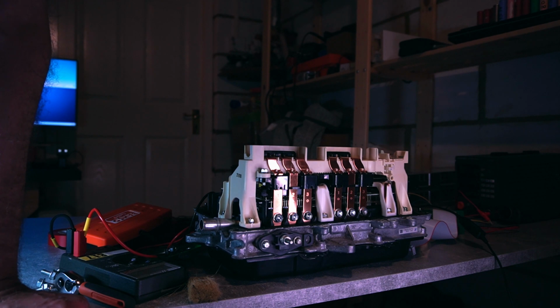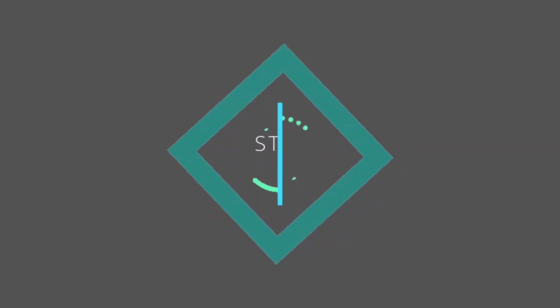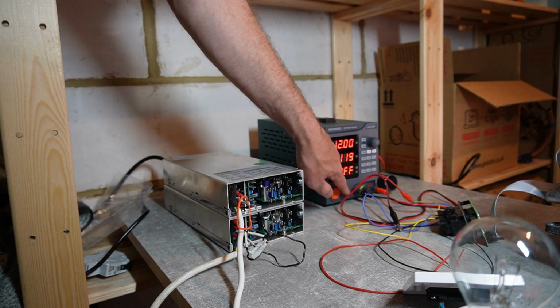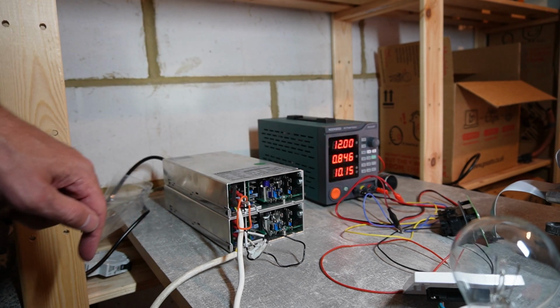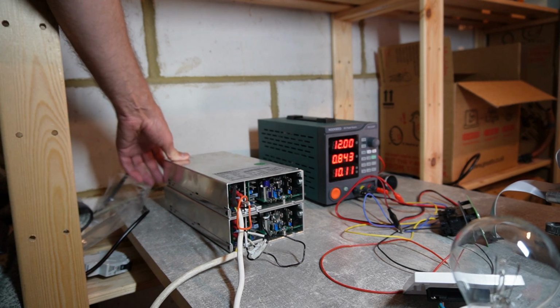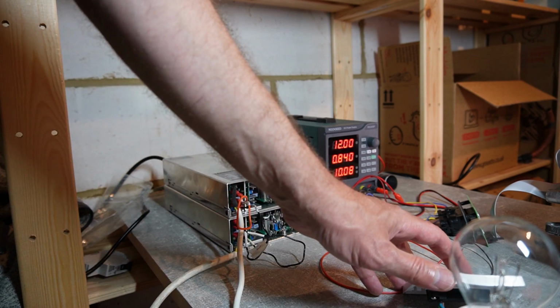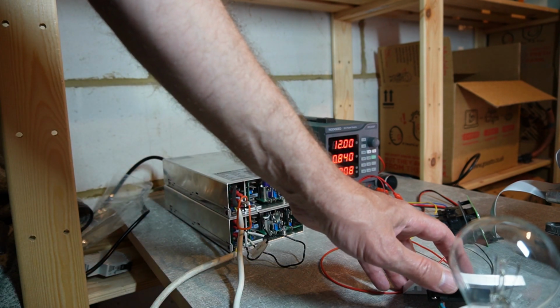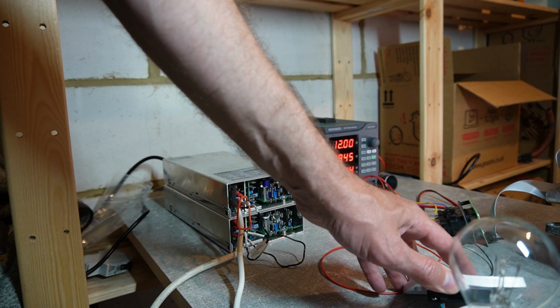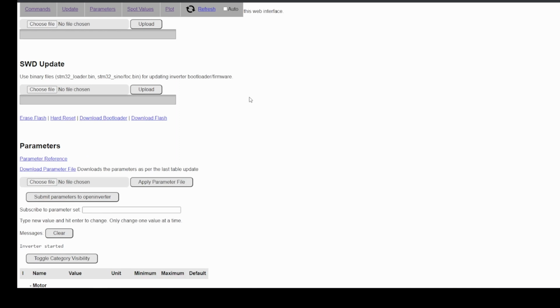Well, now we solved it and we can run the motor in sine mode. First I'm switching on the low voltage power supply which is powering the Open Inverter board, and now I'm switching on the 2 power supplies that provide the so-called high voltage, and with a bit of a delay I'm now doing a pre-charge, so the current is flowing through the bulb. By flipping the switch I will bypass the bulb and then current will flow directly.